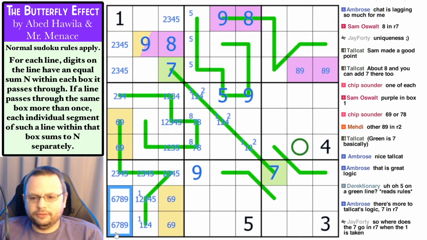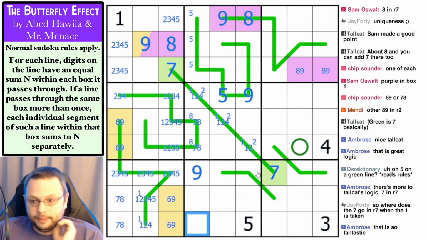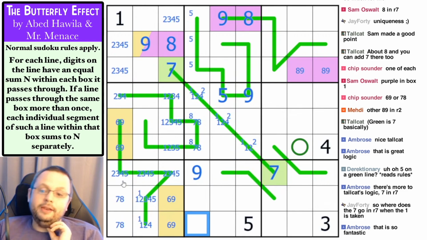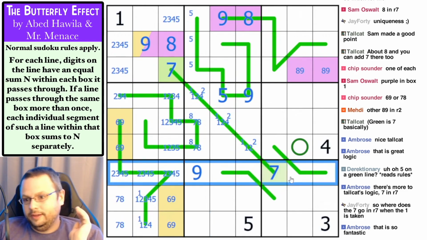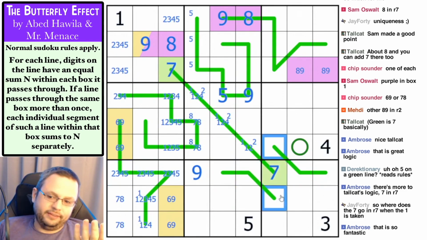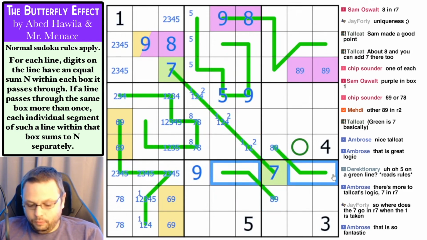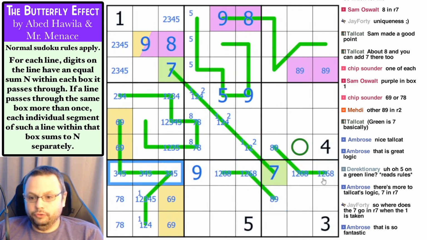I feel like the colors are useful for me to look at, but they're also going to trick me. So I'm just going to ask chat to not let the colors trick me. Okay, so then you get to just keep going. Where's the 6? And so now the 6 has to go in here. It can't use the 1. So the 6 has to go with a 2. And so this is an 8, 9 pair. These are a 1, 8, 2, 6 quad. So these aren't 2. That's a 3, 4, 5 quad. So this isn't 4, and that's not 3, 4, or 5.